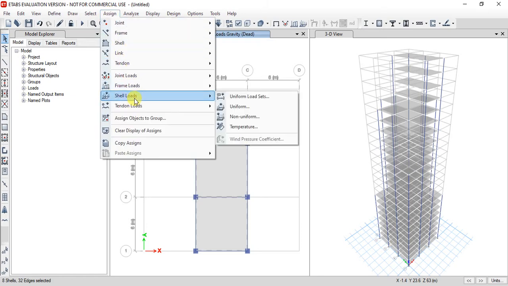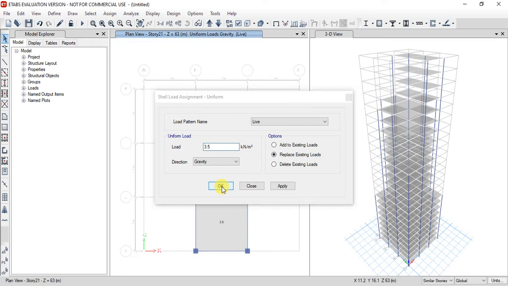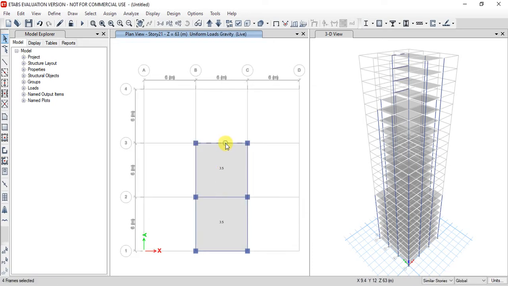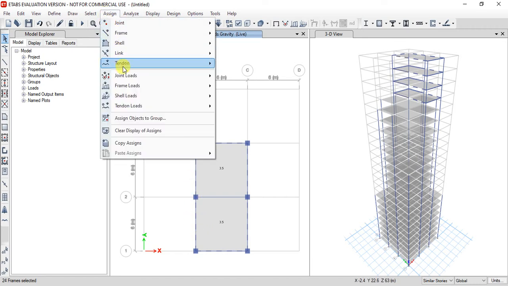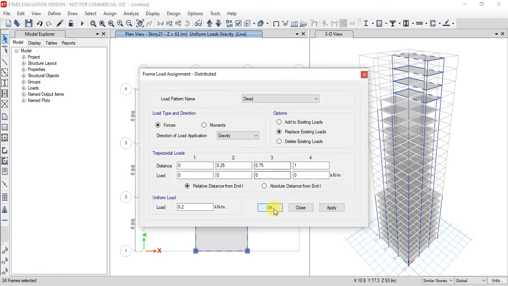Assign shell load uniform. It will be 3.5. OK. Select exterior beams. Assign frame load distributed. OK.